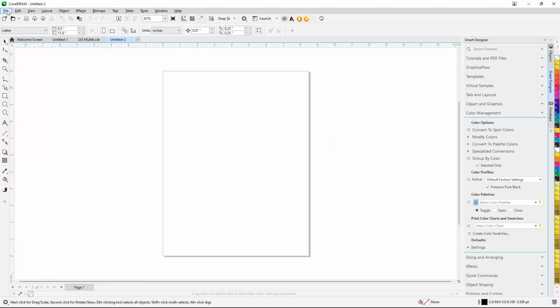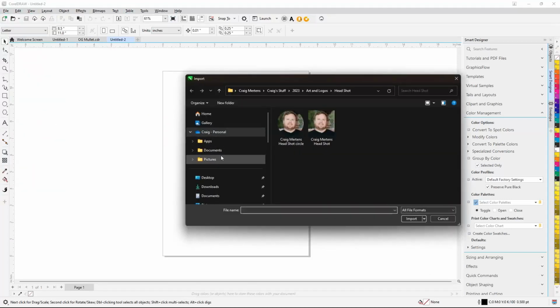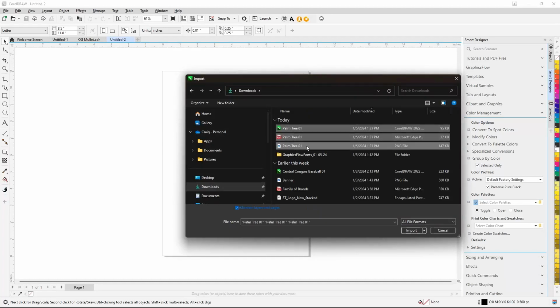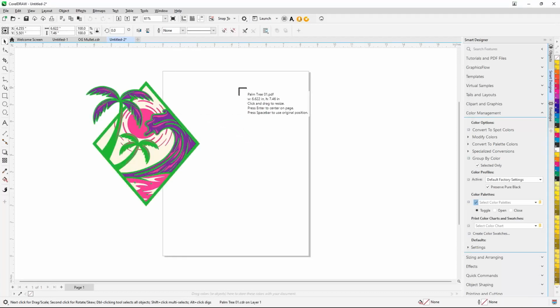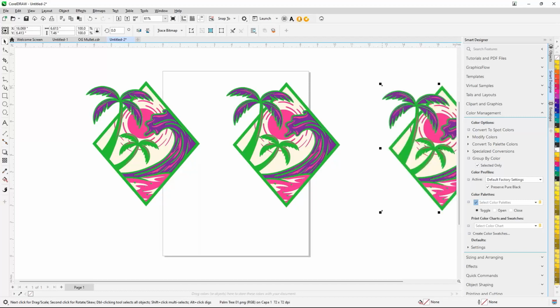So I'm going to go over here to File and Import. And we'll go to my downloads folder. Here's our three files. I'm going to highlight all three of them, and I'm going to hit import, and I'm importing them into a document. And every time I left click, it's putting the design in there. And you'll notice, if you can look in real closely, it tells me which one's the PNG. It says PNG right there. And also, if I highlight it down here in my status bar, it'll say PNG.